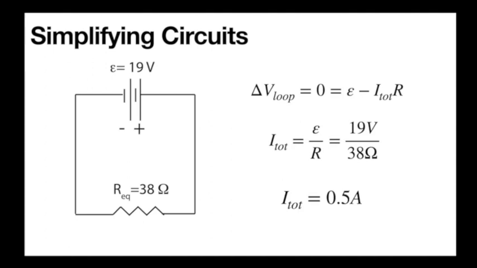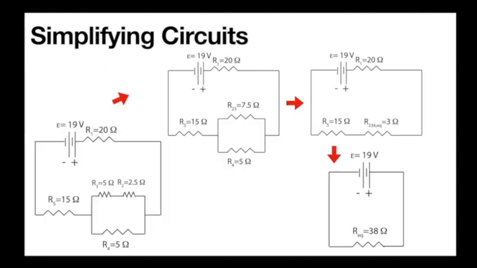So now we know that not only in this circuit, but if I set up a 19 volt battery with a 38 ohm resistor, I'll get half an amp current, and that's also true for all four of these equivalent circuits. Even though they all look different, the whole point was that each one of these gives the same I total, feels the same to the battery as the last. So here we'll have half an amp, here half an amp, here half an amp, here we have half an amp total that's coming out of the battery.